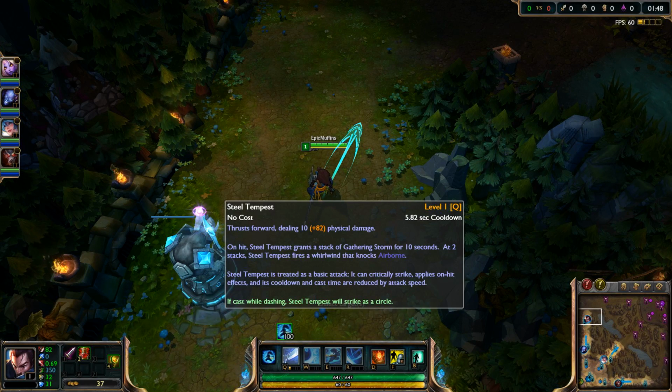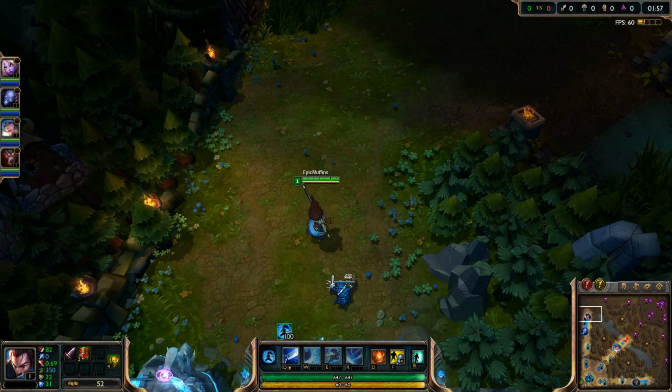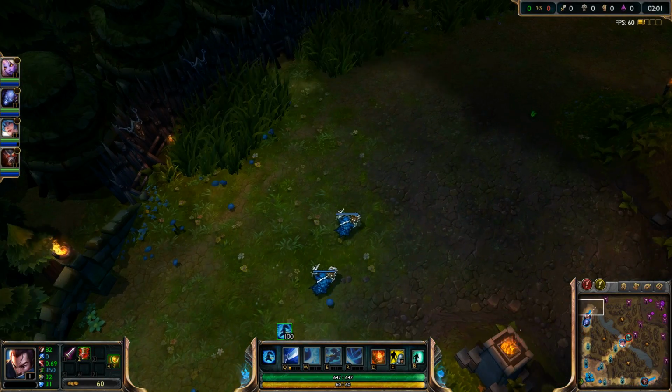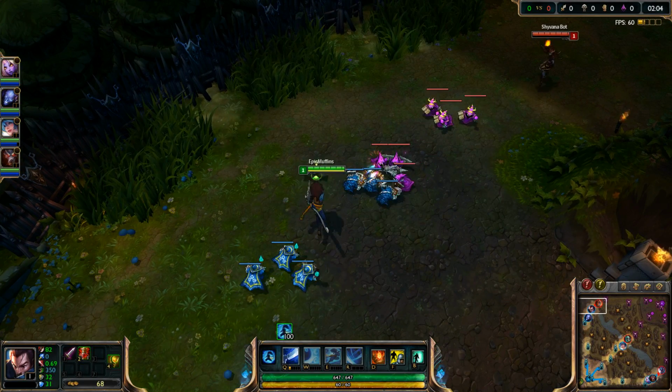Alright, so. Okay, while dashing. Oh, I didn't know that. Alright, so you dash and you use it. It does a circle combo. Okay, that's cool. It scales with attack speed. So it's pretty ridiculous. Once you get a Blade of the Ruined King, it's like a 1.3 second cooldown.